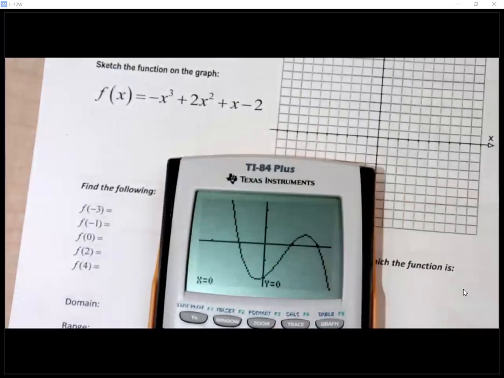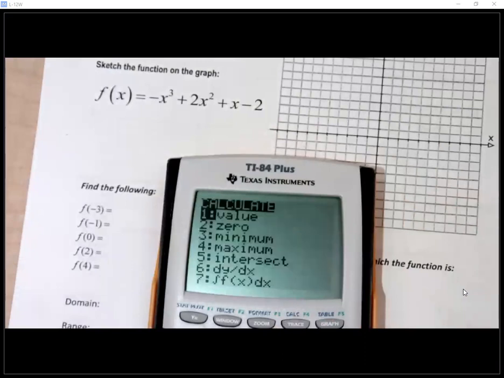When in doubt, look at the calculate menu. That calc menu is going to be the menu that we're going to keep going back to. So once you're in that calc menu, is it now ringing a bell? If I wanted to know what's the value of this function at -3, which one am I choosing? Correct. The first choice, value, right? If I want to know the value of the function, I would choose value. And then I just type in -3.